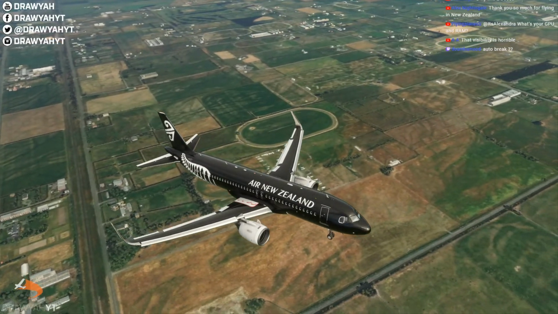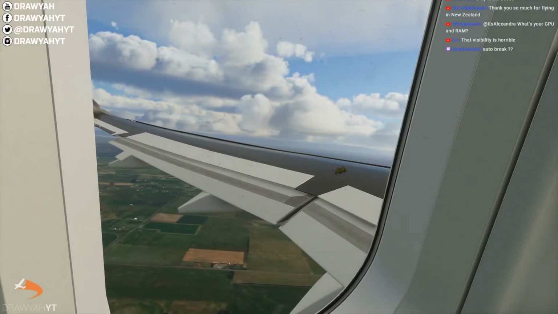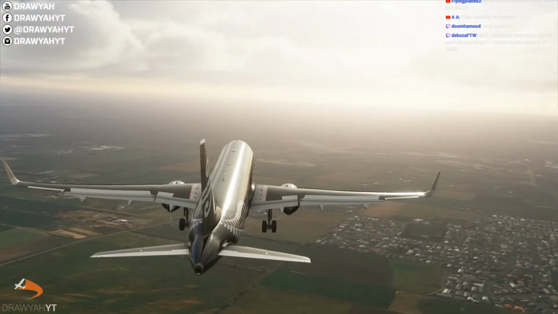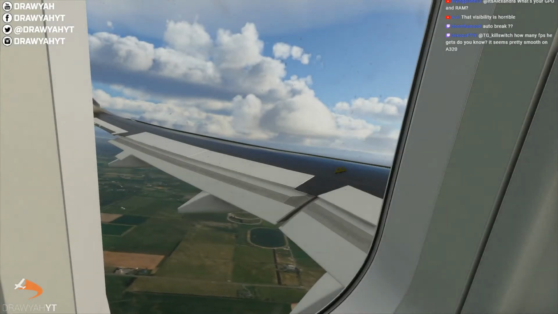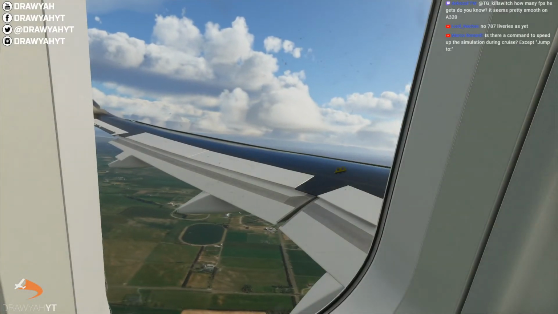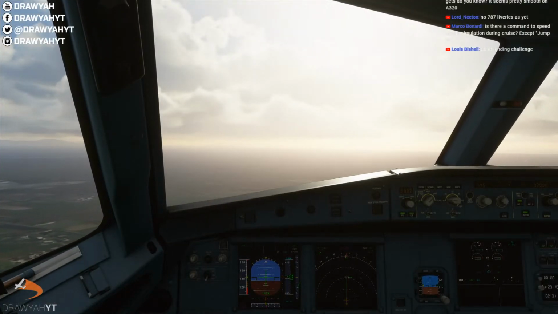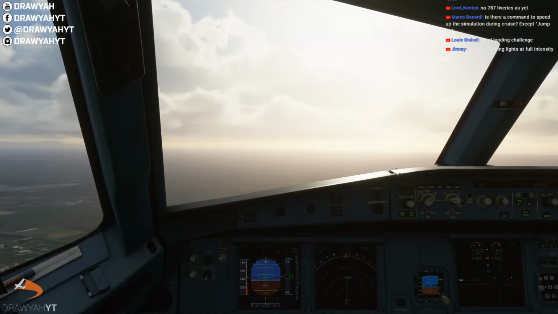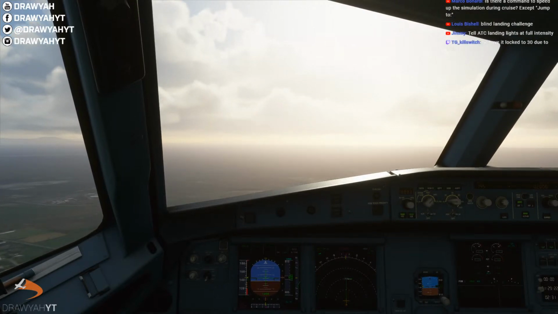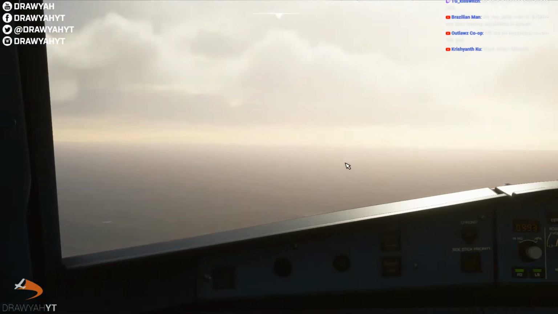Yeah, that visibility is a bit naff. It's not even down to clouds, it's just because of the fact that the sun's in front of us right now. Right, 5 miles to go. Runway's in sight.